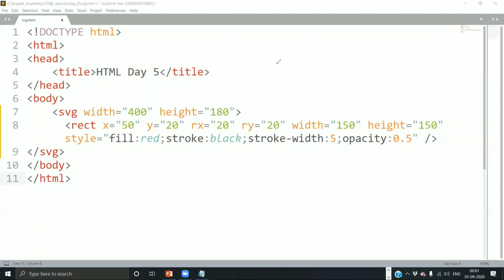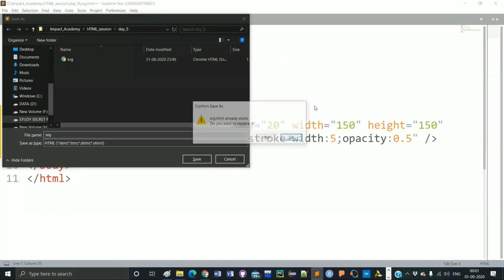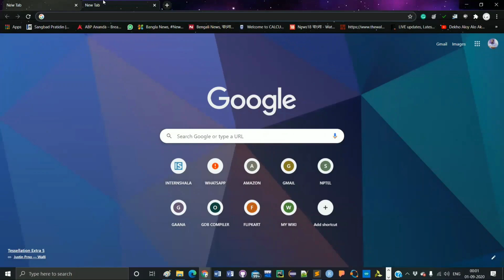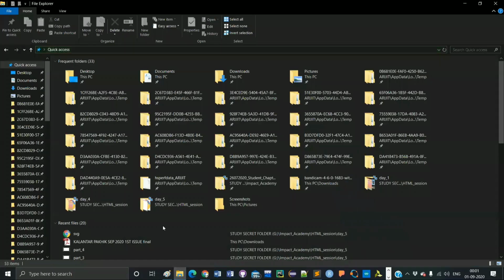I am going to save this code. Now you can see this is my rounded rectangle.